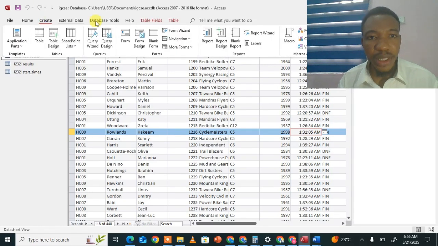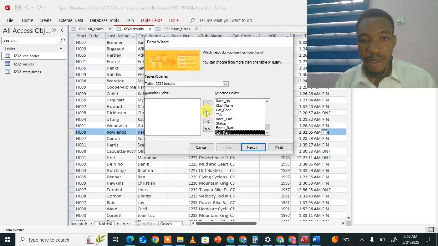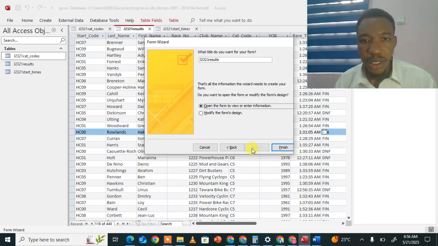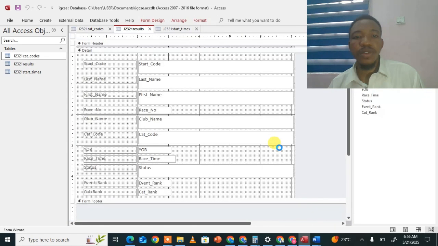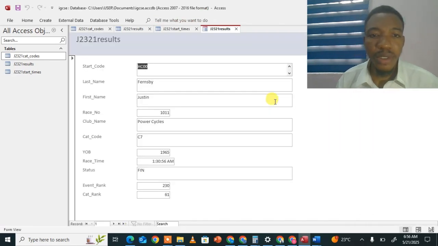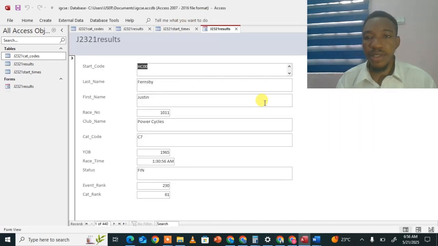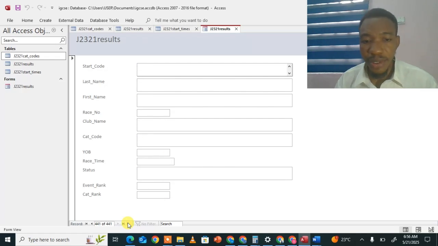Then I'm going to close the relationship table and add the record we are supposed to add. So go to Create, go to Form Wizard. We use all the fields. Click next, next, finish. Once we are done with that, the form should open. So here you can just add the record. Naturally, I would have just gone straight to the last record and clicked on next to add a new record.